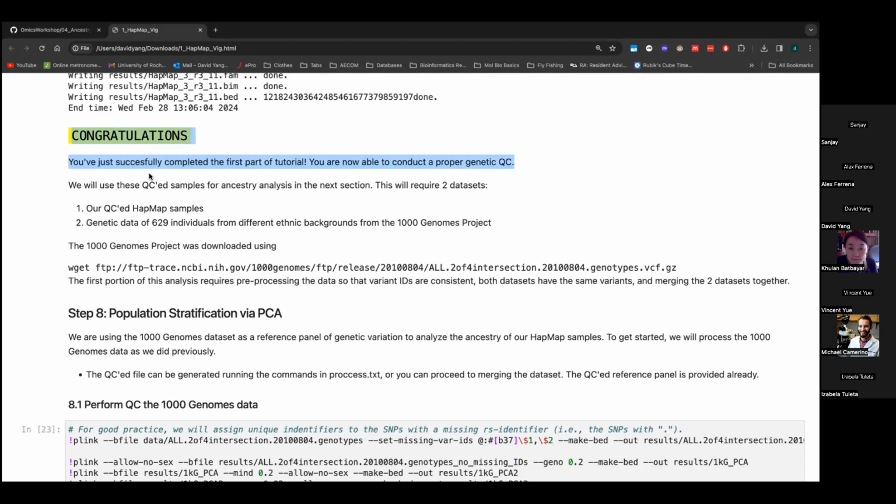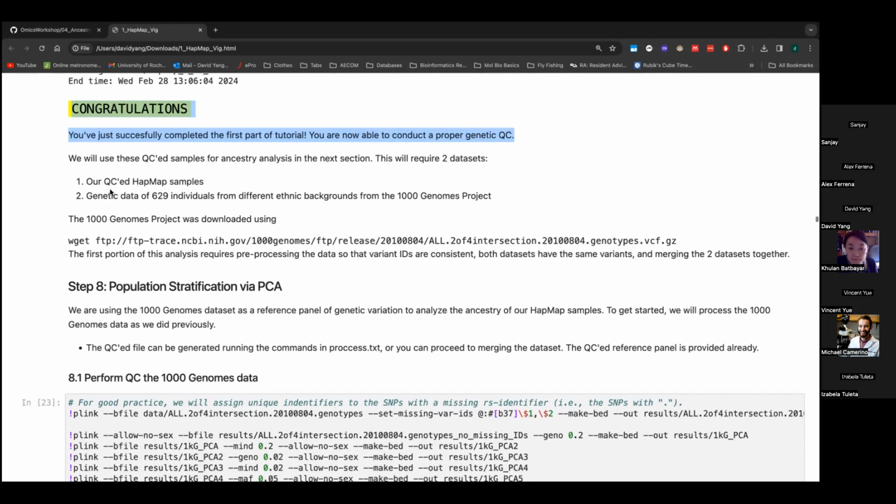So we're going to jump through this next section, which is essentially a repeat of the QC steps, except applied to the 1,000 Genomes data set that I mentioned earlier, which will serve as our reference panel of SNPs. We're on the precipice of conducting our first pass at ancestry analysis.